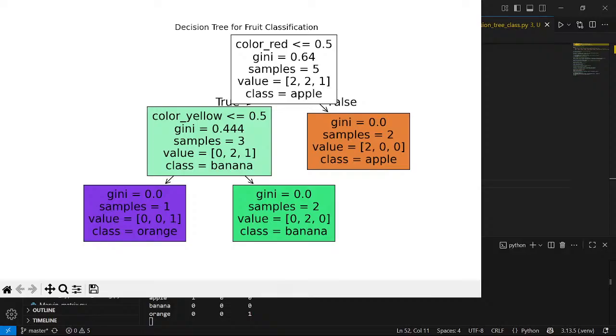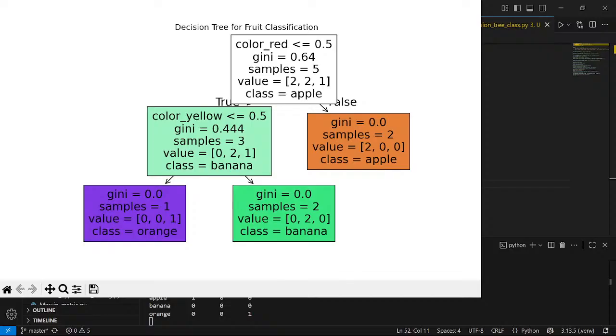Based on the terminal results, the model achieved an accuracy of 1, which means it correctly classified all the test samples it was given. So that's an accuracy of 100%, an ideal performance score indicating perfect predictions on the test set.